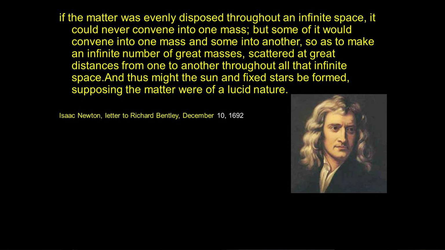In a letter to a clergyman, Richard Bentley, who was asking him how he thought the stars were made, this was Newton's response: "If the matter was evenly disposed throughout an infinite space, it could never convene into one mass, but some of it would convene into one mass and some into another, so as to make an infinite number of great masses scattered at great distances from one to another throughout all that infinite space. And thus might the sun and fixed stars be formed, supposing the matter of a lucid nature."